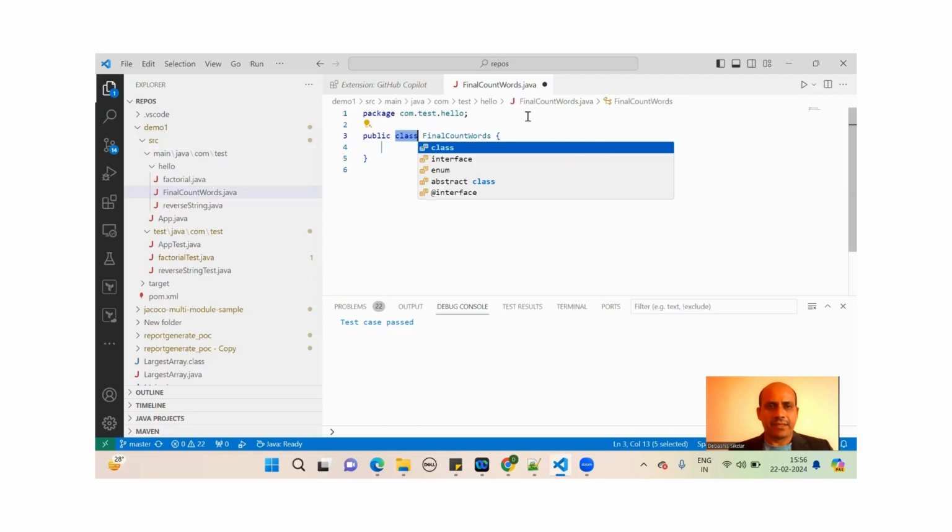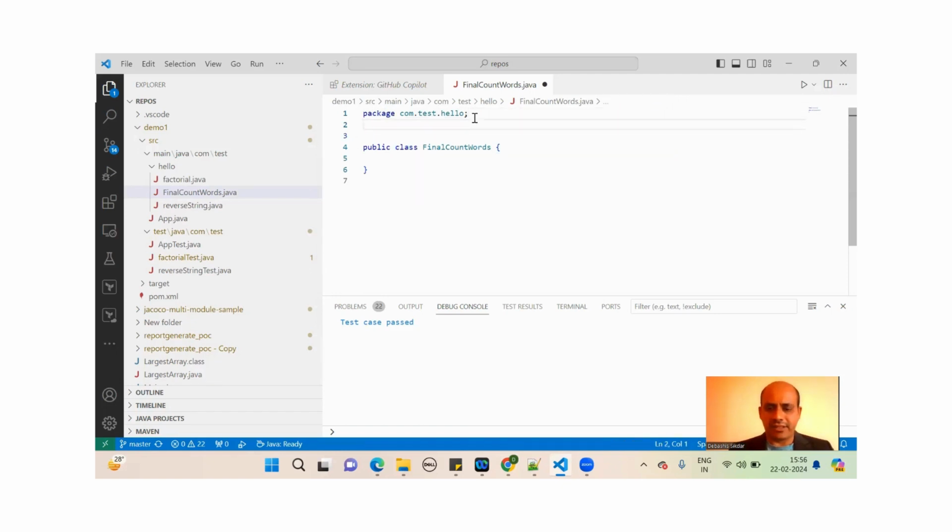Yeah. So from here, you just have to write a comment that counts the number of words in a string. Once GitHub Copilot understands, because I have given the class name, Copilot automatically understands what kind of scenario you want to implement. You just have to accept. Once accept is done, it will be properly placed. After that, you can press enter if you want to write something. Then you can put some proper example. Otherwise, you can come in here, keep pressing enter, and wait for a few seconds.